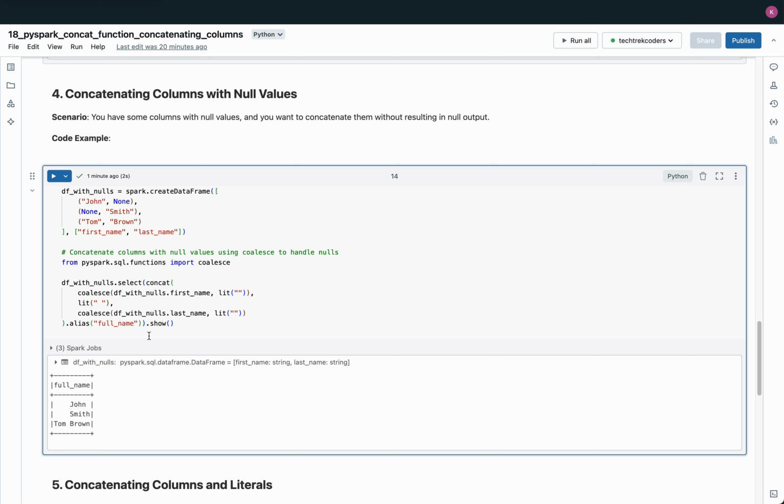By handling null values effectively with coalesce, we ensure that the data remains clean and easy to use even if some information is missing. This type of transformation is especially helpful in data preparation for reporting, exporting, or any application where displaying complete information is essential, even if certain pieces of data are missing. Overall, this example demonstrates how to use the concatenate function in PySpark to combine columns with potential null values, ensuring a consistent formatted output. By using coalesce, we avoid any issues that could arise from null values and provide a clean full_name column for further use.